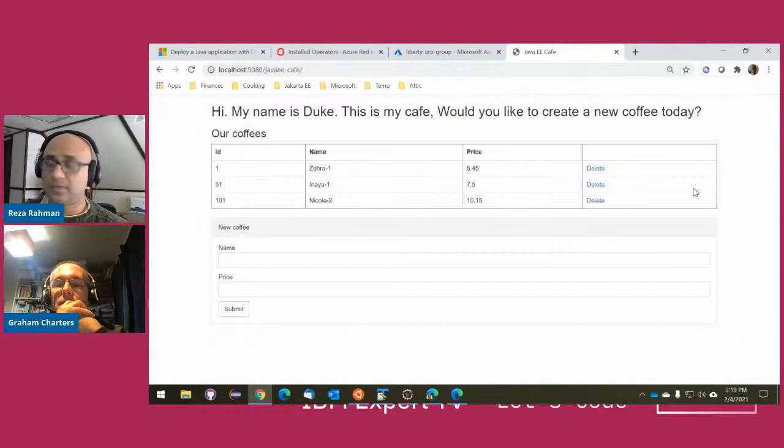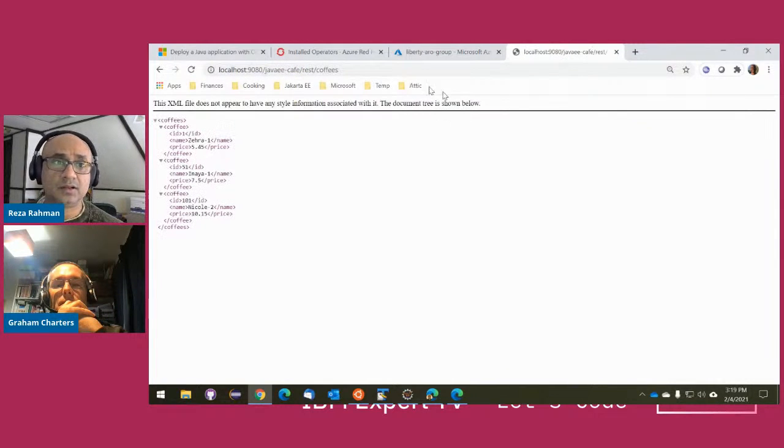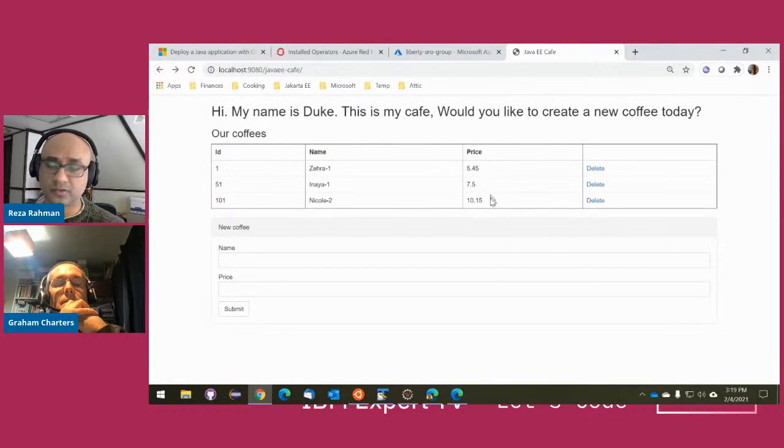It is running JPA, CDI, EJB 3.2 Lite. And it also has a JSF frontend, but in addition to the JSF frontend, there's also a REST interface. So if I go to REST, coffees here, that's the backend REST interface. You can either output XML or JSON. In this case, I just chose to show JSON, rather than XML by default, because I personally find it a bit more readable.